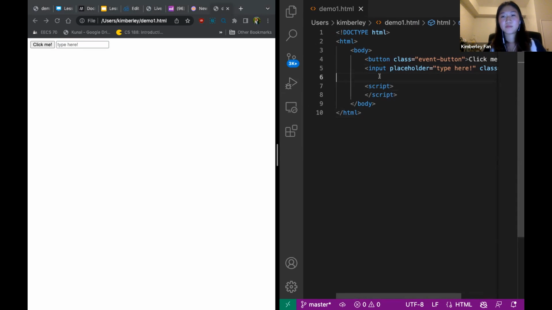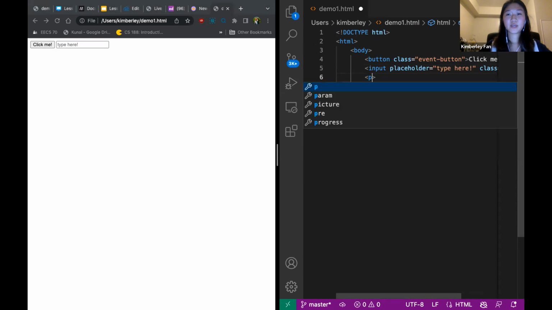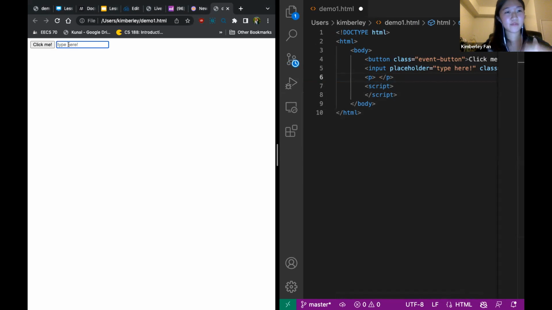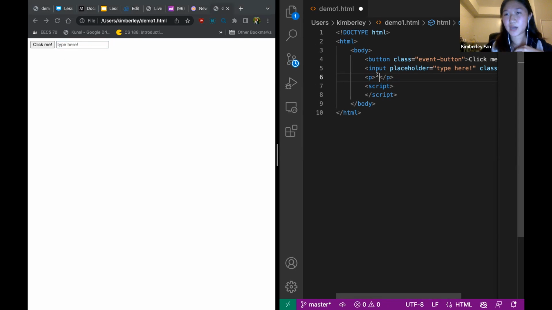Okay, so in our JavaScript, actually, before I get into that, let me create a paragraph tag. What I'm going to try to do right now is basically have whatever you type into here displayed on the bottom. In order to do that, every time a person lets go of a key, I want it to reflect into the bottom as well. So it kind of reflects live what you're typing. Sometimes that does have to happen in websites. So this is a real life example of how that can look.